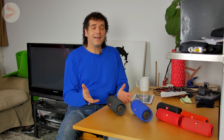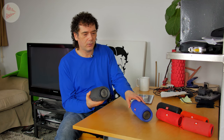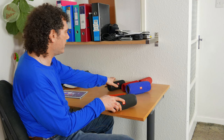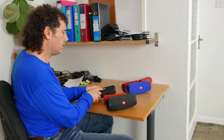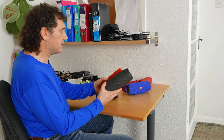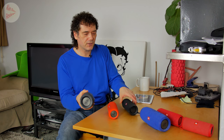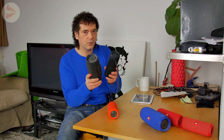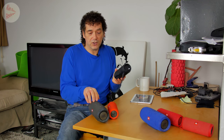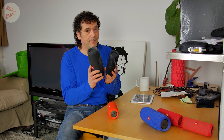Now the practical side: you've got a JBL Charge 3 and a Flip 3, and you're thinking maybe you'll get a Flip 4 or you already have one. Currently you can connect the Charge 3 and Flip 3 together. If you upgrade your Charge 3 to Connect Plus, you'll only be able to connect it with Connect Plus speakers. So the real question is: how does the Charge 3 paired with the Flip 3 compare to the Charge 3 paired with the Flip 4?